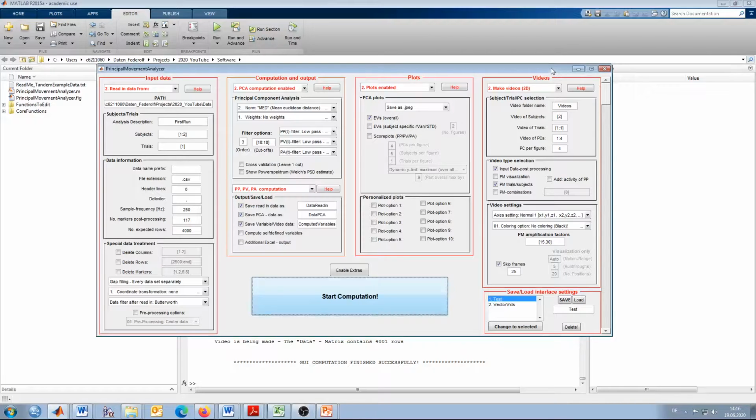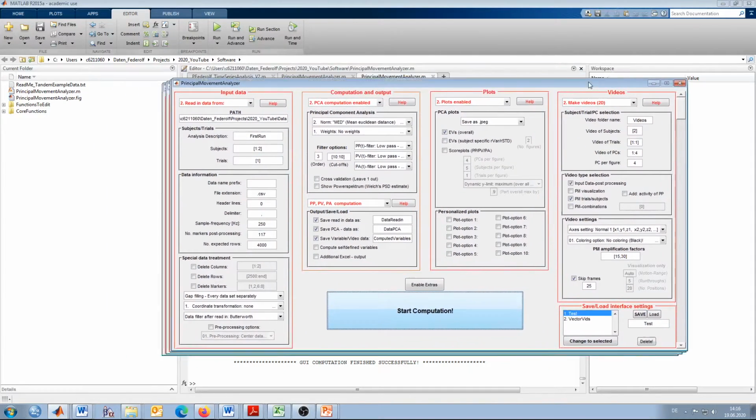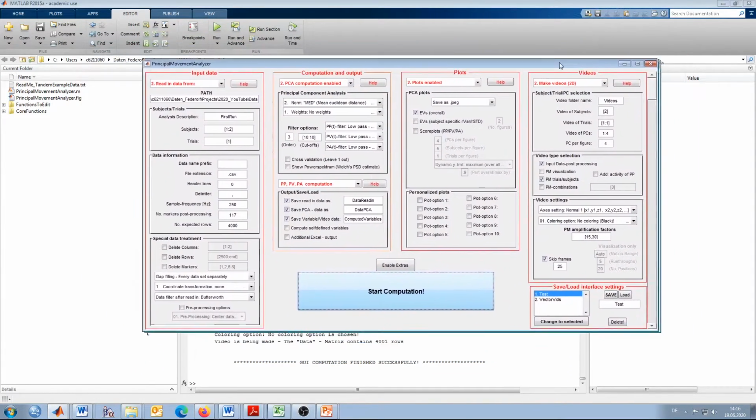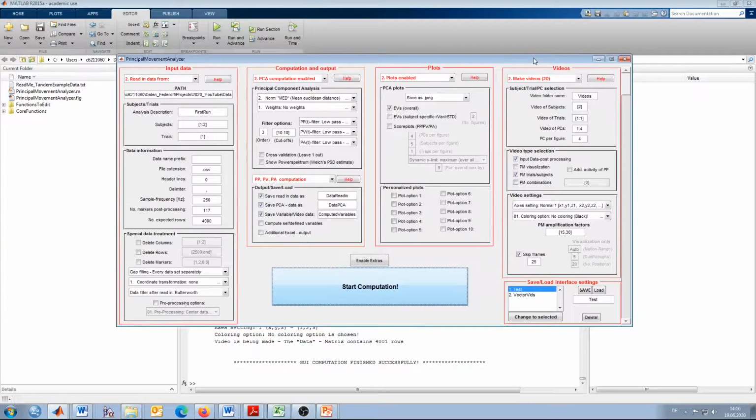If you double click the Principal Movement Analyzer, then this general user interface opens here. So we have MATLAB in the background and here a separate window for the control of the Principal Movement Analyzer. This control looks pretty busy, but in principle there are 4 fields.